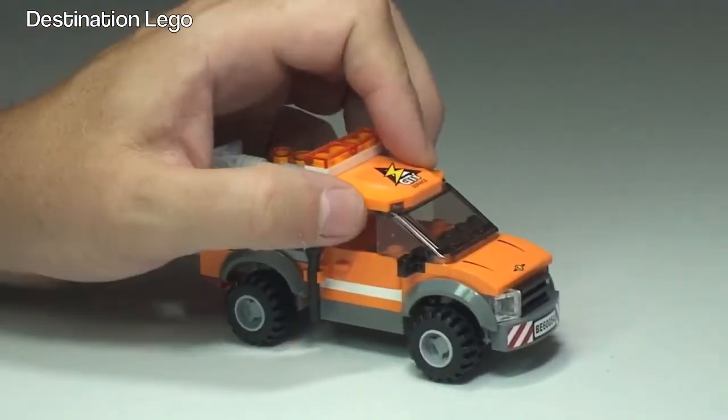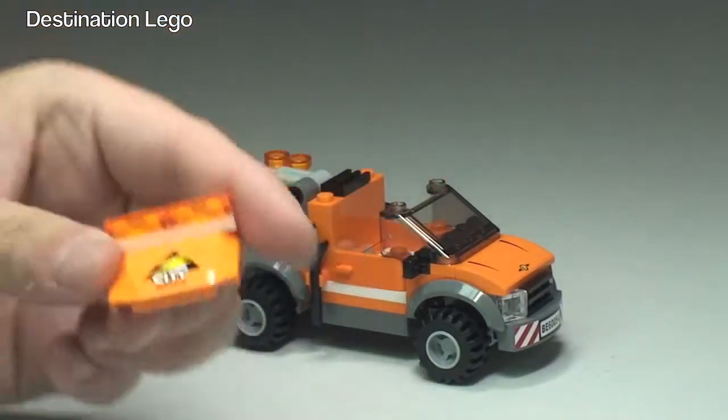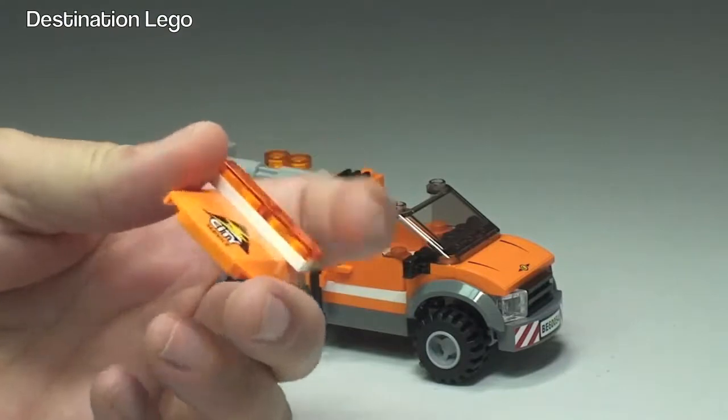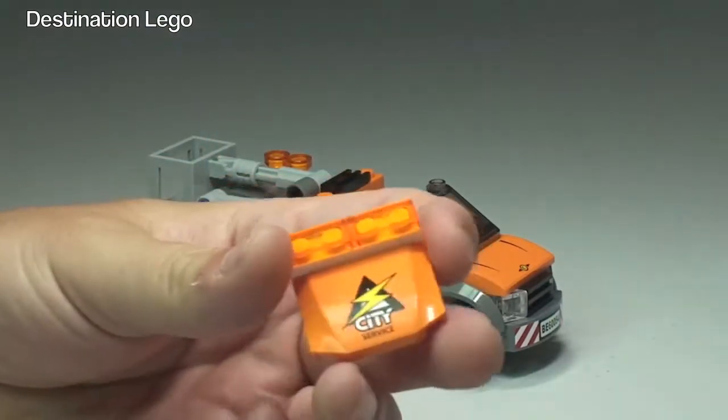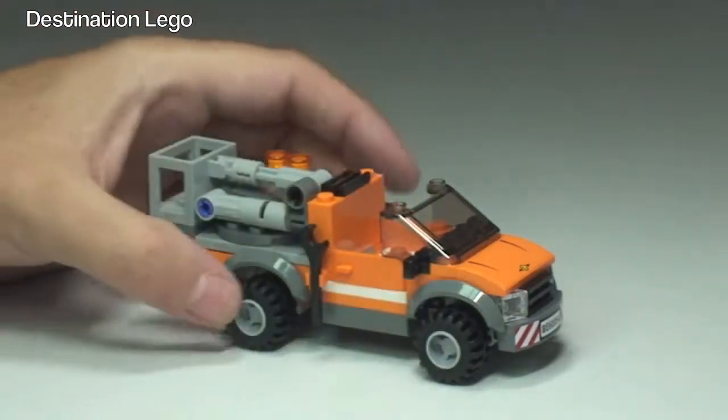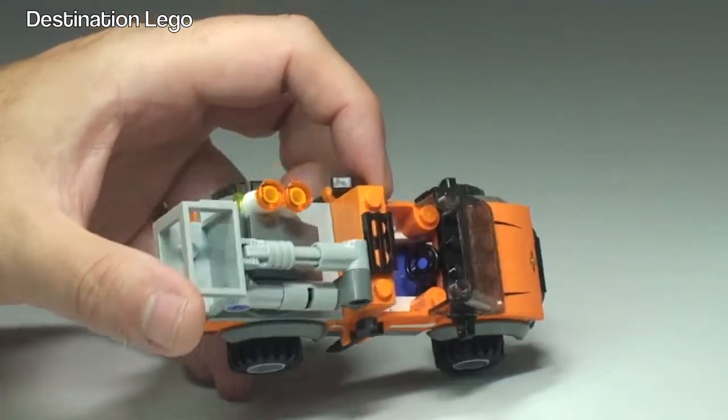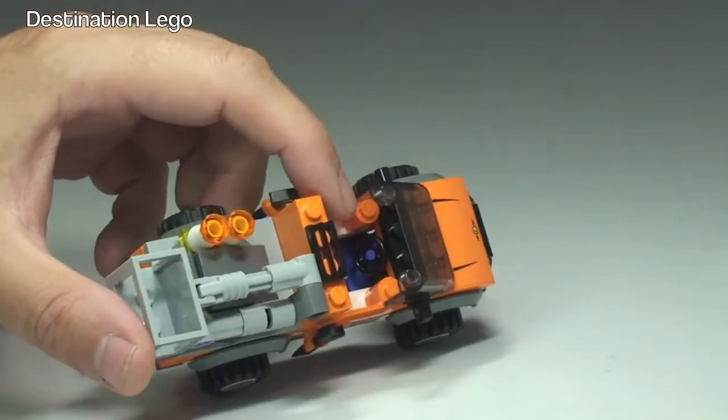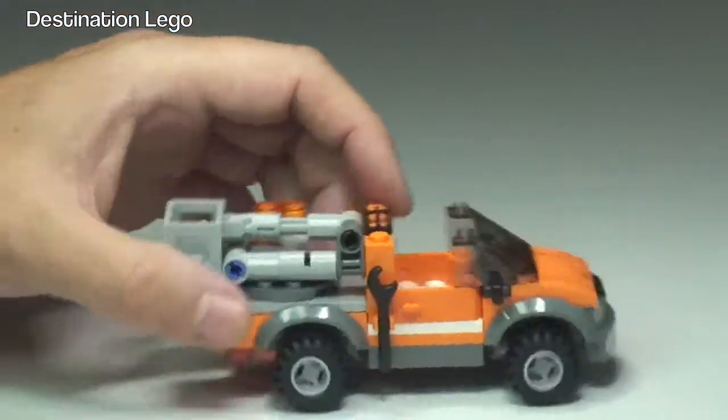So we can quite easily, like in most of these vehicles, remove the roof like so. There's the roof piece and obviously on top of that we can see we have the flashing amber lights to represent a work vehicle. So we can put that to one side. Just tipping that over there, we can see the only thing in there is space to sit a minifigure and then down there at the front there is a blue steering wheel.